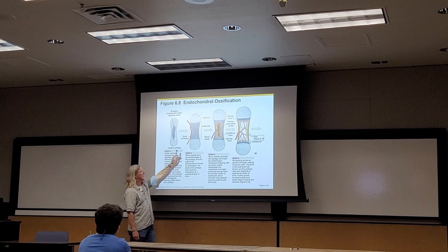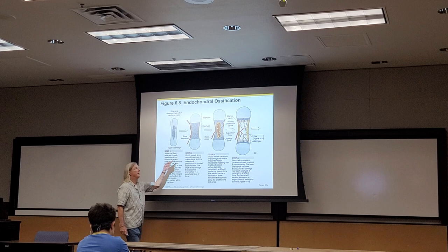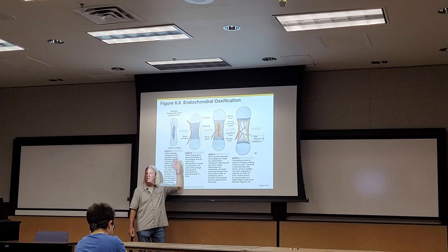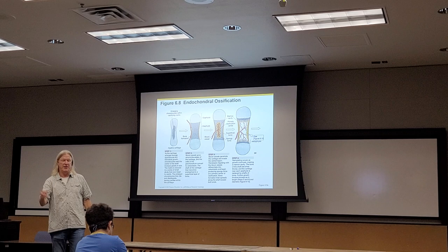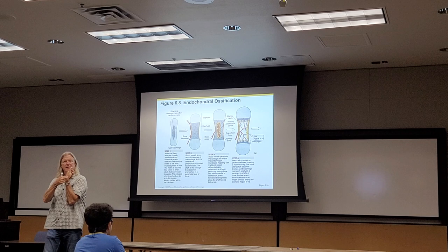Test question. Where is the first place actual bone is laid down in the human being? Where do you see yellow? On the side, on the peripheral edge, or on the sides, or on the edge of the diaphysis. Now I go into Junior's hand, I feel his metacarpal, and it's got a hard shell on the outside. How old is he right now? I'm guessing around 3.5 to 4 months old.